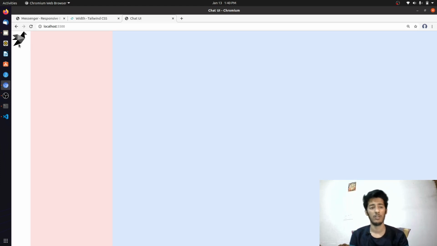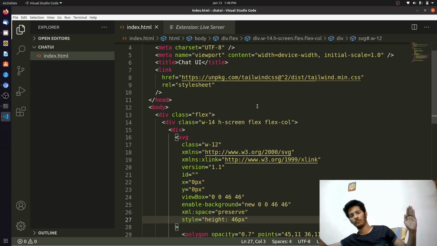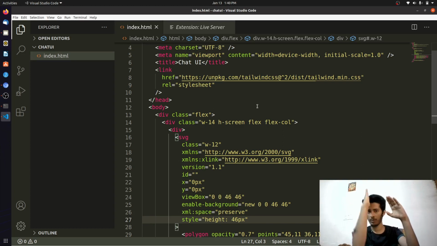Now what we'll do is make it centered horizontally. To do that, we have to think in terms of the flow direction. What do I mean by the flow direction? If you have flex set in the row direction, so you have everything in a row, the justify content will affect the flow of the direction, and align items will affect the perpendicular of the direction where you have the flow. And if your parent element is flex and all your elements are laid out in a column, the justify content will affect the main axis, which is in the flow, and align items will affect the horizontal. That's the thing.